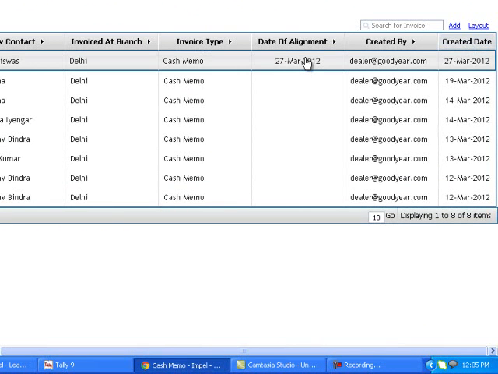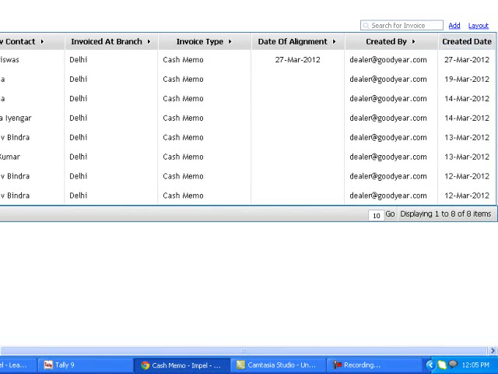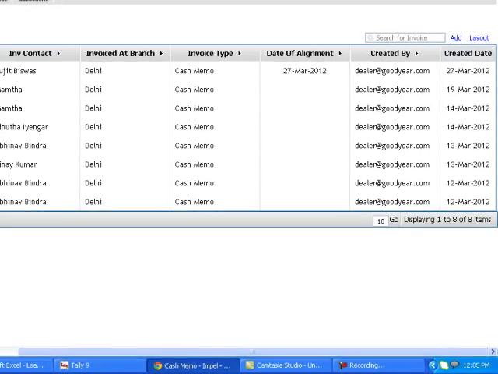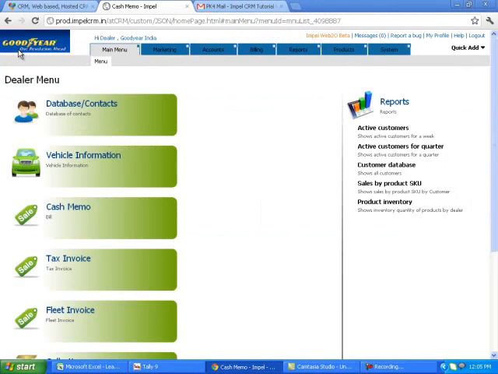Okay, alright, so we have covered how to add a new contact, how to add a new vehicle information, and how to bill. You can do the same like how I have done right now for cash memo. You can do the same for a tax invoice, you can make a fleet invoice. Depending upon your requirement, you choose whichever one suits for you.